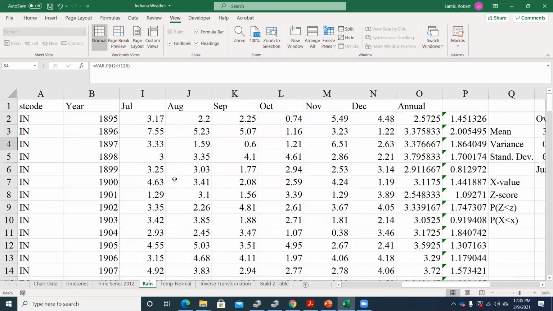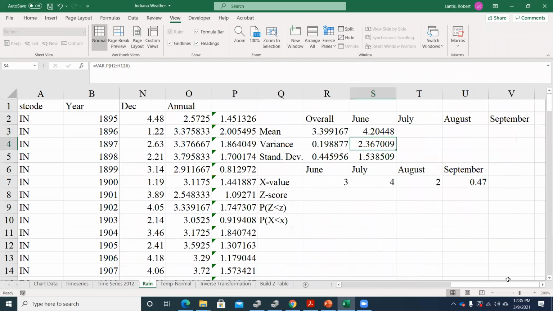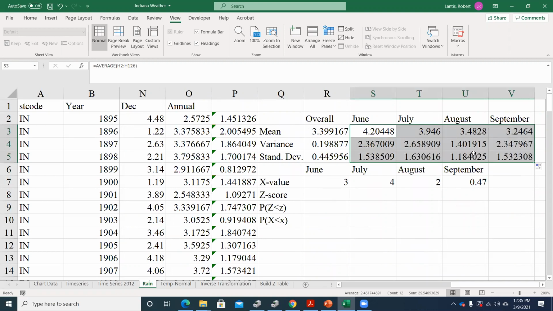Well, if I have these in order, June, July, August, when I copy these functions over one, column H will become the next column, which would be column I, right? Which would be July's temperature. So I can get the mean, the variance, and the standard deviation of those kind of 4 months pretty quickly. And I could do this for all 12 really if I wanted to. It's just that 4 kind of shows up a little bit easier here on the screen.